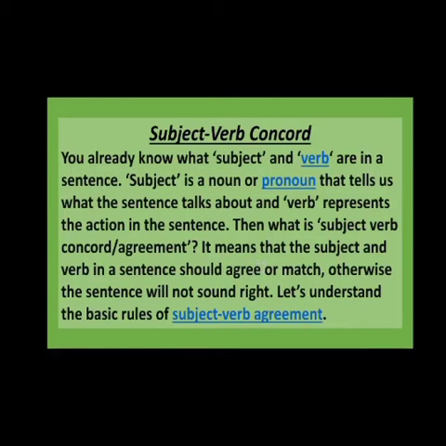Okay, so what is the agreement between the subject and the verb? Let's read about this. We can say that concord and agreement are the same. You already know what subject and verb are in a sentence. So subject and verb you know very well. The subject is a noun or a pronoun that tells us what the sentence talks about, and the verb represents the action in the sentence.